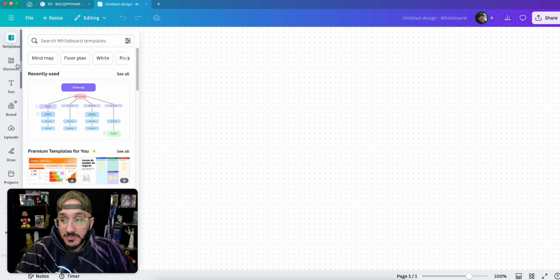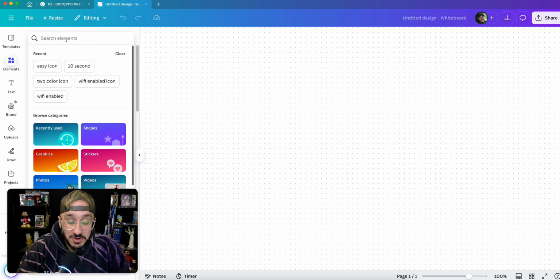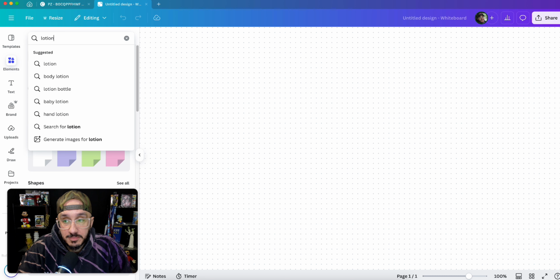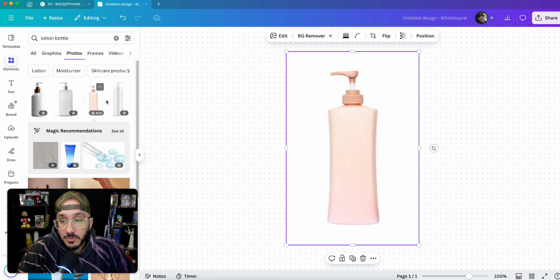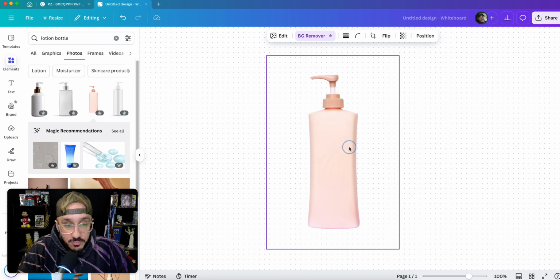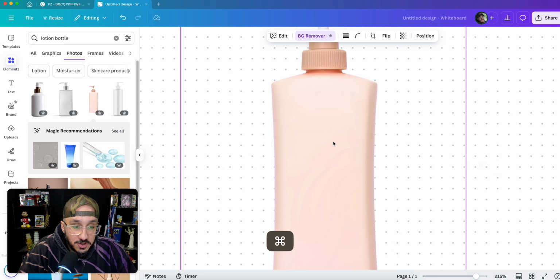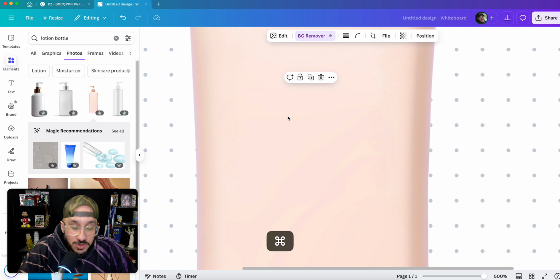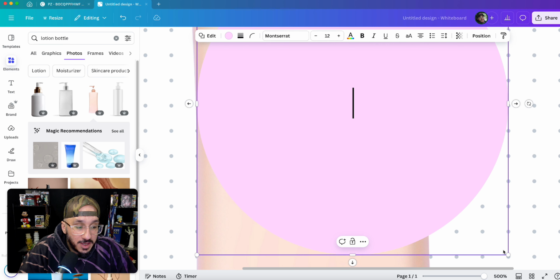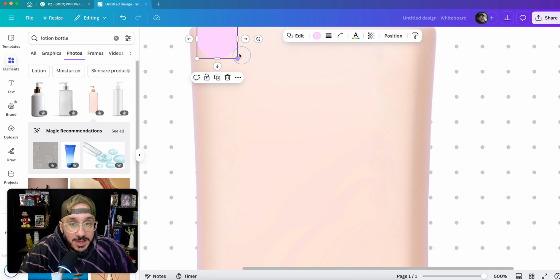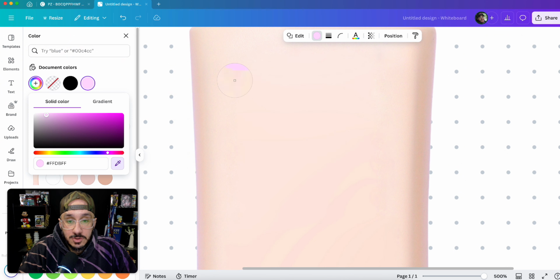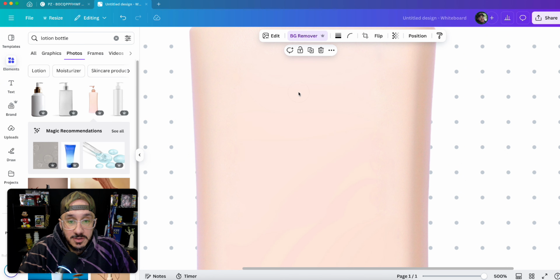I would bring in something from Canva. Now, with Canva, you have to modify before you export something. So if I say lotion bottle and I want one of these, I can't just bring that out by itself. I have to jazz it up a little bit. So one little fun hack you can do if you don't want to do all that: go really, really close, make a shape, make that shape really, really small, and then change the color of that shape to match right next to it. So you can't see that shape.